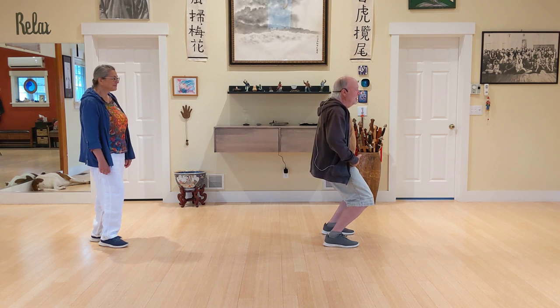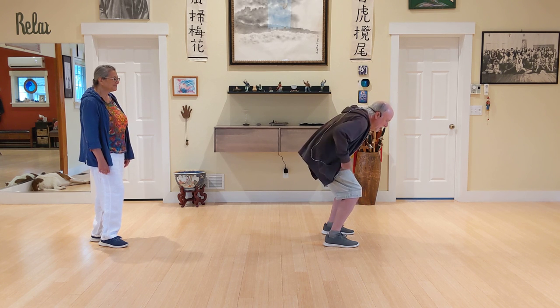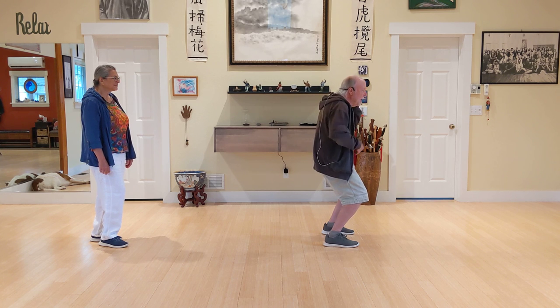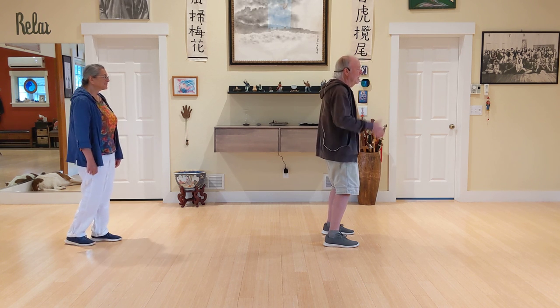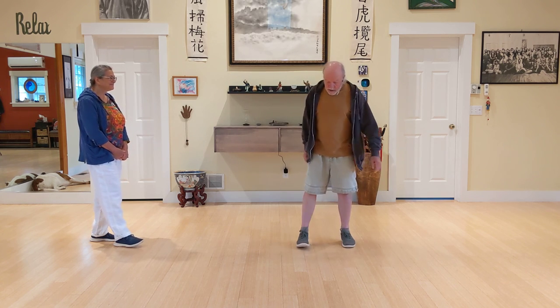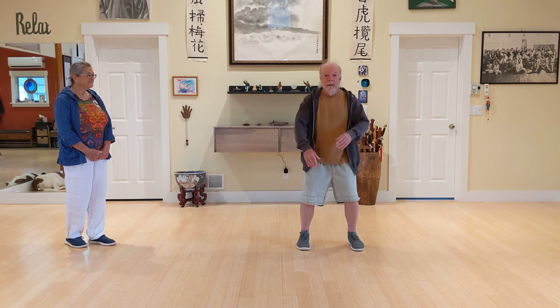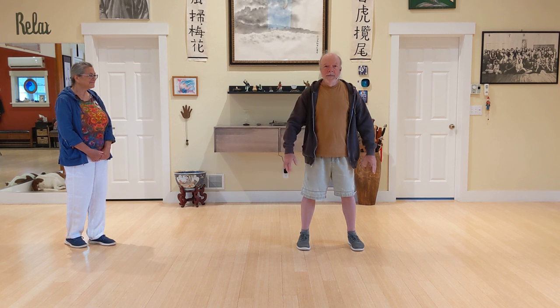So when I sit down, my Dantian lowers, everything goes down. When I stop, I stopped. I don't say, oh, I'm still sitting down. I'm actually bending over and sticking my butt up rather than having it drop. When I stand up, my hip joints continue to change all the way up. I don't come up and say, oh yeah, I'm still standing up. I'm still getting taller. So what happens when we do this with our hands, because we don't work the legs and hip joints enough, is we sit down, hip joints stop, and the hands keep moving. We stand up, hip joints stop, and the hands keep moving.